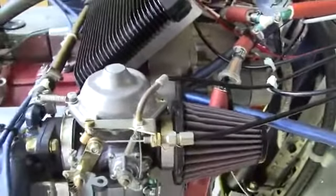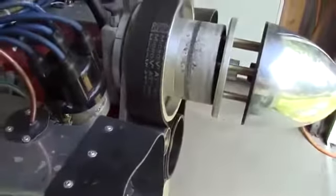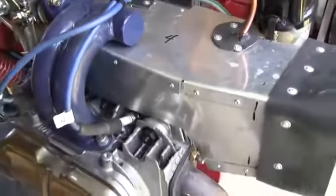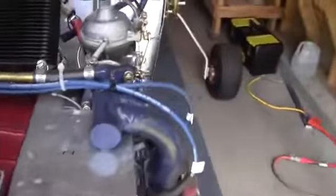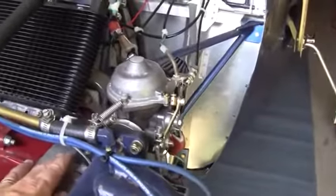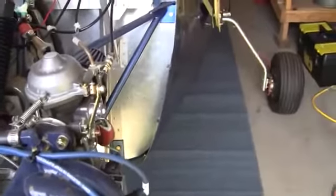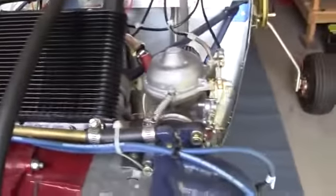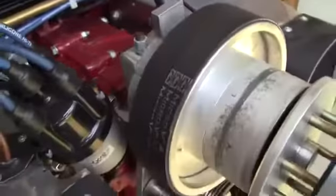This has dual ignition. The primary ignition is the Bosch distributor, and I have each of the cables labeled. So in this particular application, cylinder number 1 is over here on the pilot's side, closest to the firewall, and the firing order, I believe, is 1, 4, 2, 3. Anyway, the manual will have it, and it's all marked.